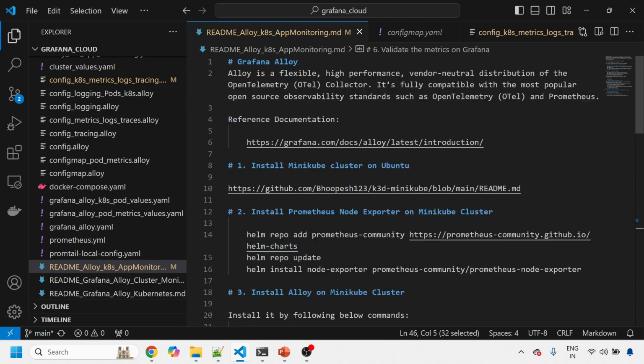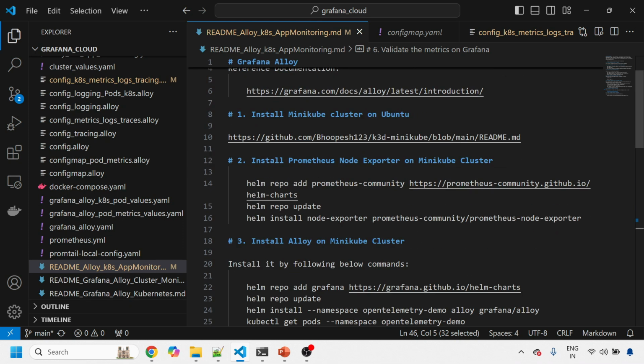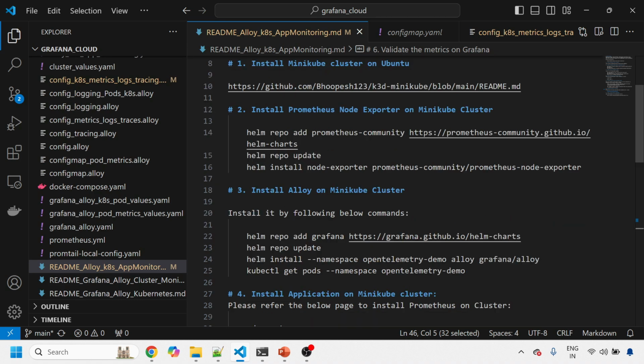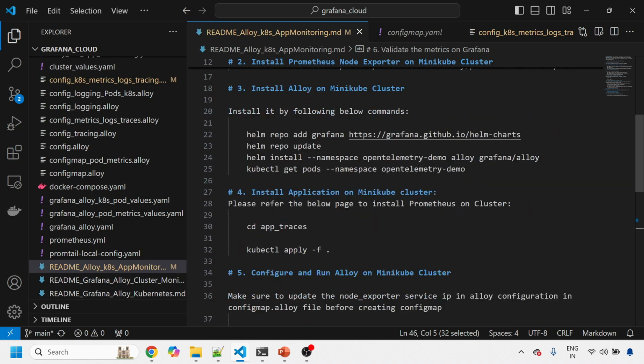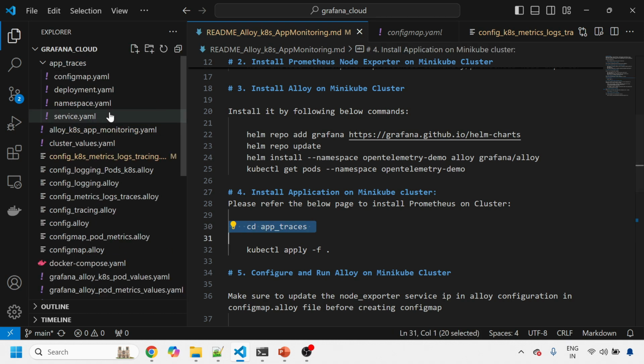So, a quick recap of what we did. First of all, we installed node exporter just to send the node exporter data to Grafana Cloud, and after that we installed Grafana Alloy, just Alloy without any configurations. Then we installed our application. The point we need to understand is that it is an OpenTelemetry based, already instrumented application.